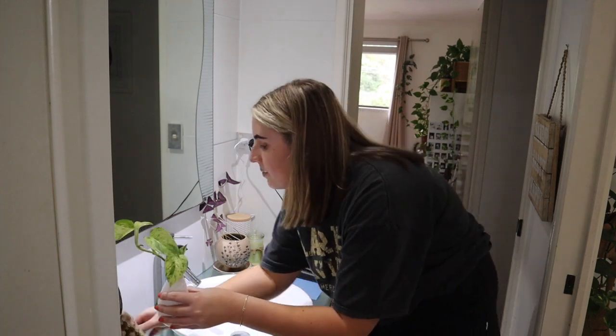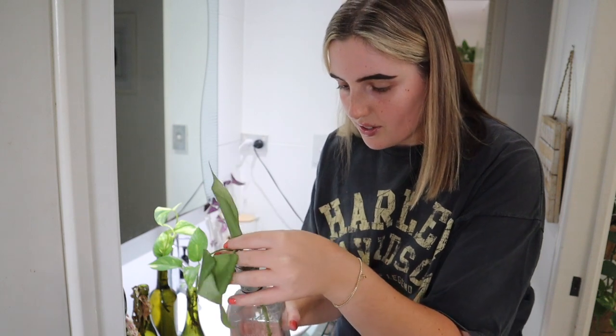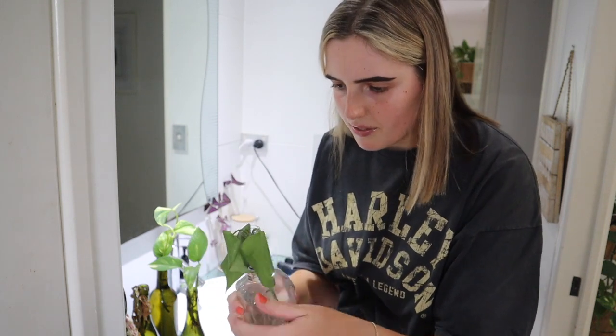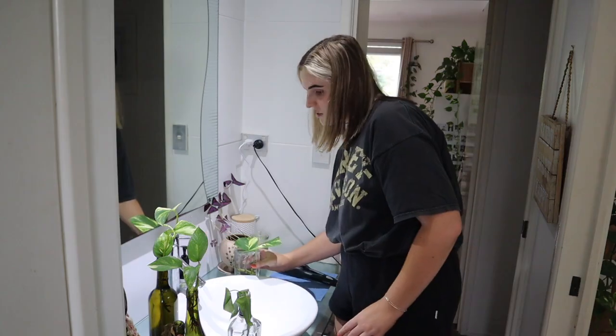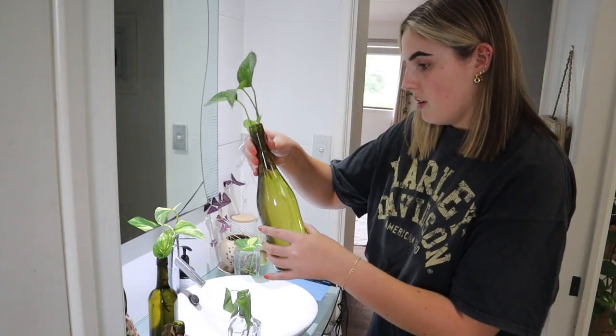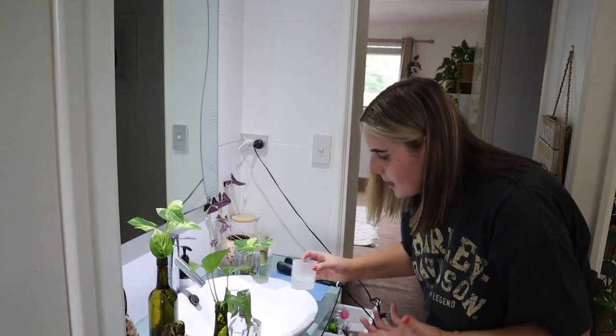These are some other propagations I've had going. This one doesn't look great — the leaves have all gone limp. This one is definitely gone unfortunately. But how beautiful are these? These are the pothos propagations I got from my grandma — her plant is massive, I have a picture of it on the Happy Little Fig. That one's all good. I'm going to fill these up a little bit and keep this one in the bottle for a bit longer to see what it does.